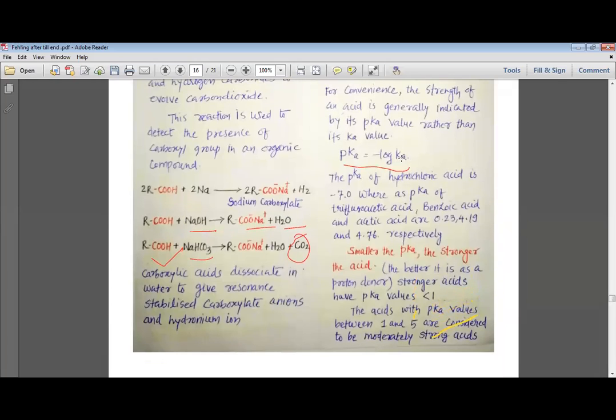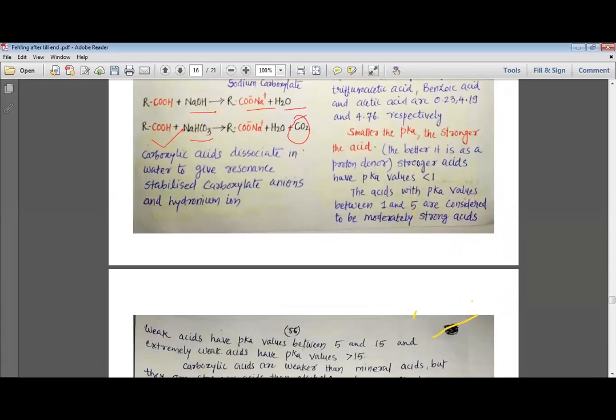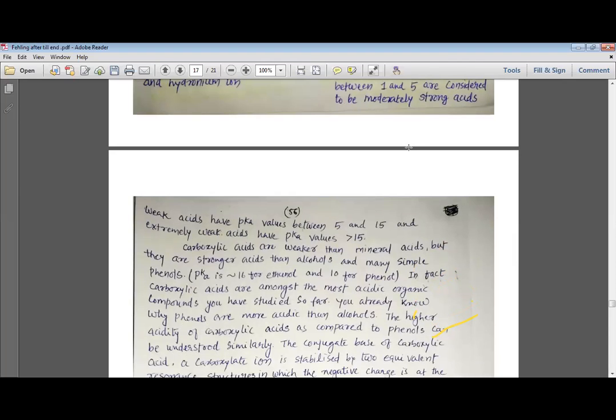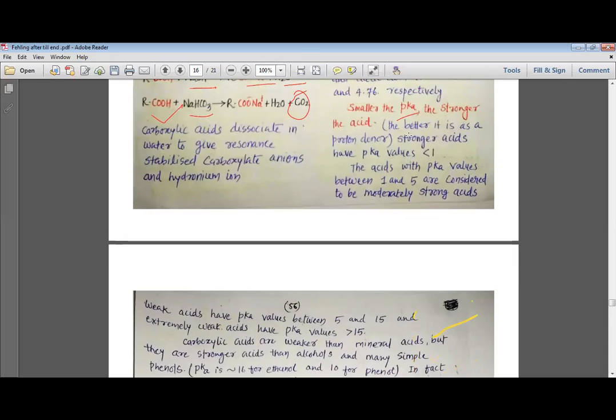My dear students, these carboxylic acids are weaker acids than the mineral acids like HCl, H2SO4 or HNO3, but they are stronger acids, or they are not very weak acids. From their reactions, we can understand that very easily. When we compare, their pK value is the measure of their acidic strength. The more the pK value, the weaker is the acid, and thus by using these values of pK, we can say that strong acids or very strong acids have a value of pK less than 1.